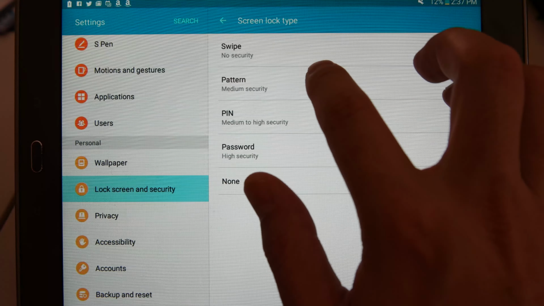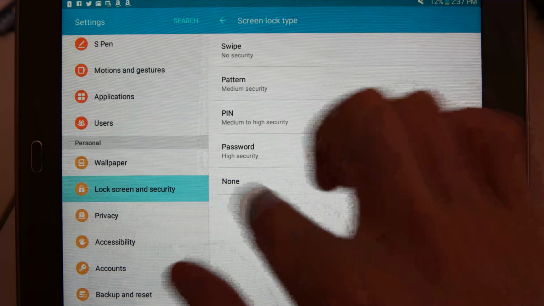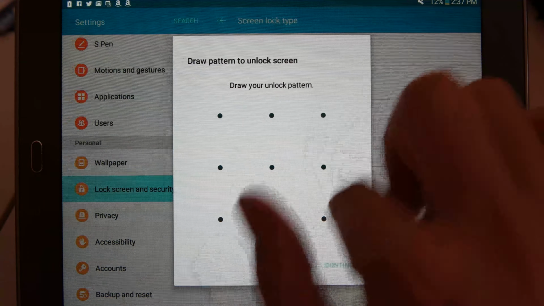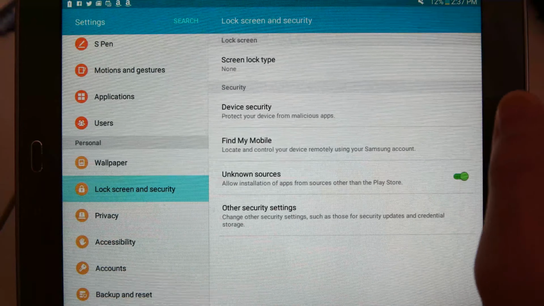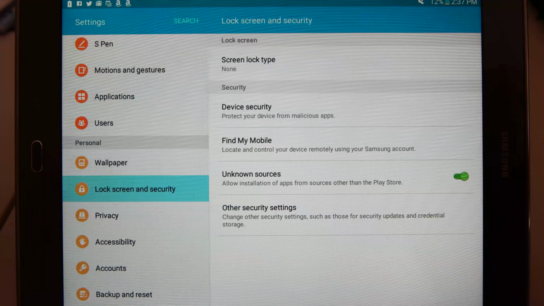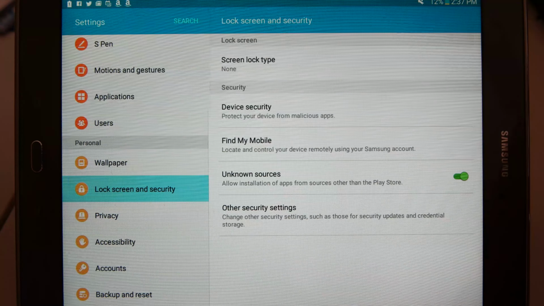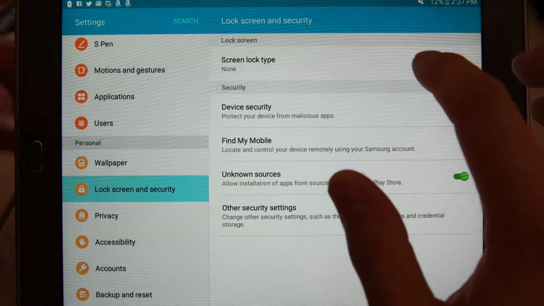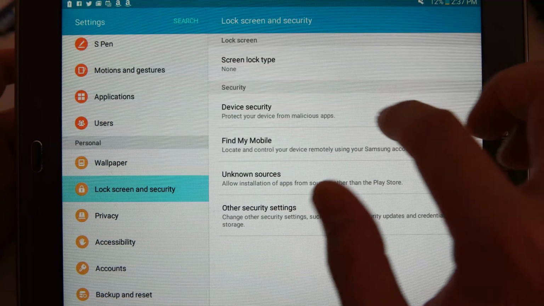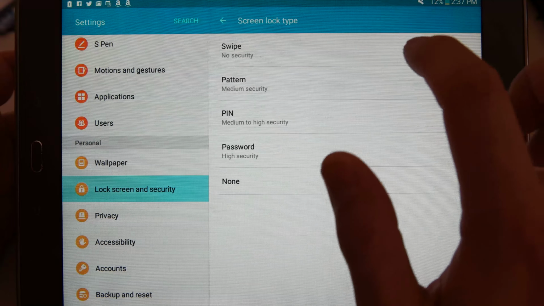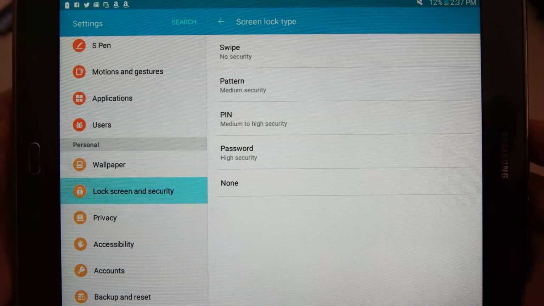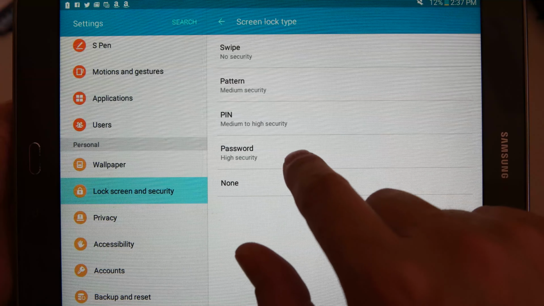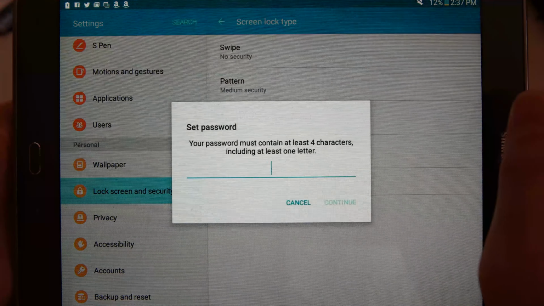Pattern is more secure because you have to draw a little pattern based on 9 dots on the screen. That's what a lot of people use. If you don't access or have confidential information you're worried about, I suggest just doing the pattern. That's perfectly okay. But for the rest of you who have important information that would be detrimental if it got lost, protected health information, for instance, I highly recommend you do a password, which is high security.